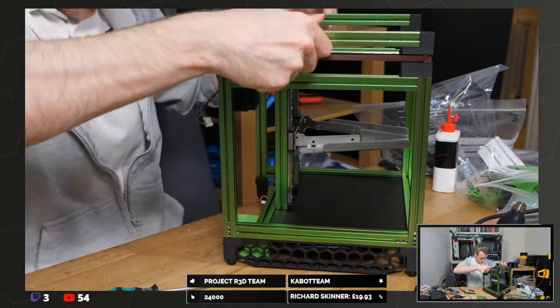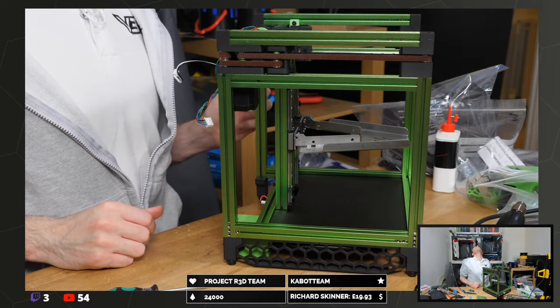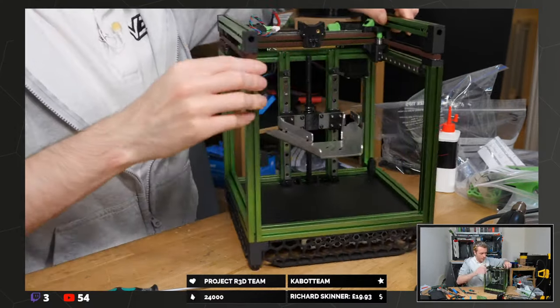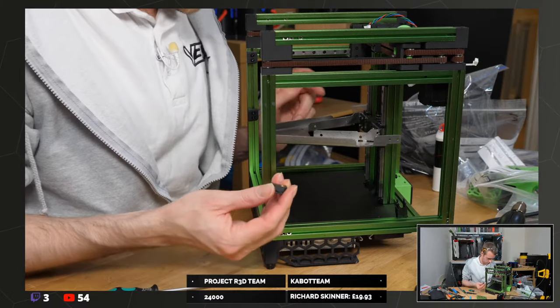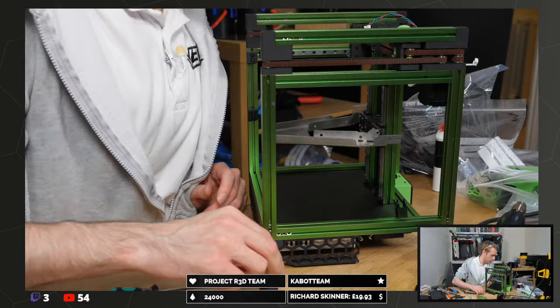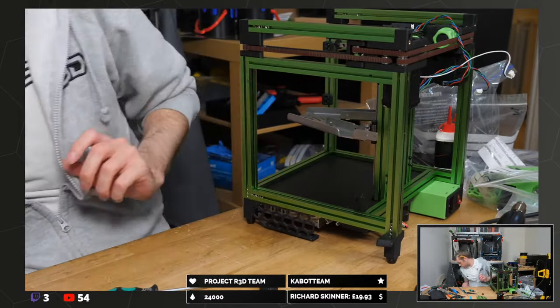Okie dokie, I've just realised. Oh no! I think I need to take the whole thing off again. Here needs to go this, to mount the drag chain. Where is that? I must have put it away in my box.